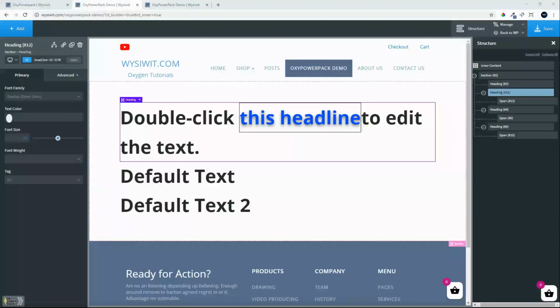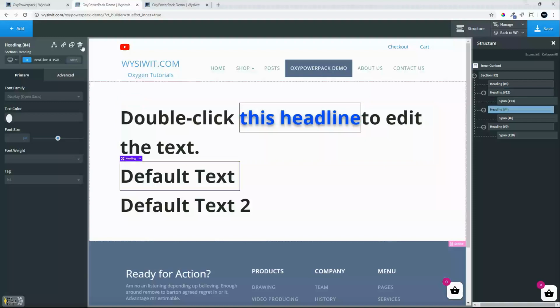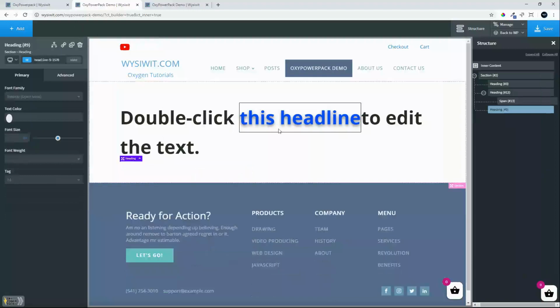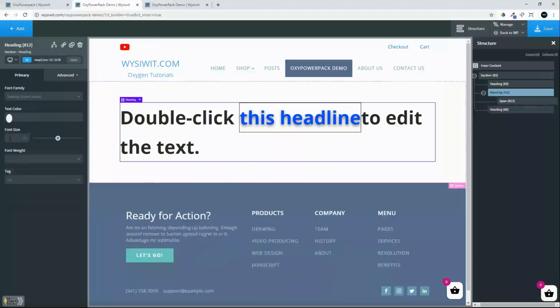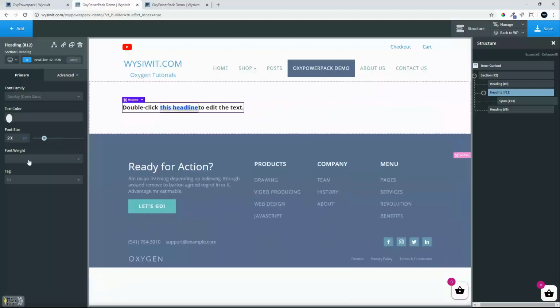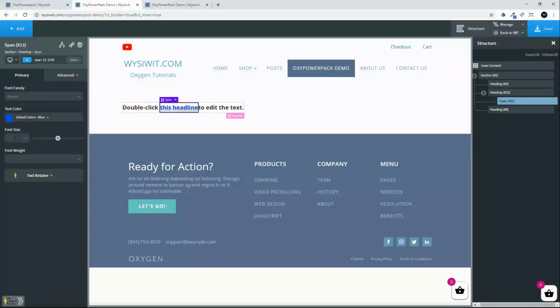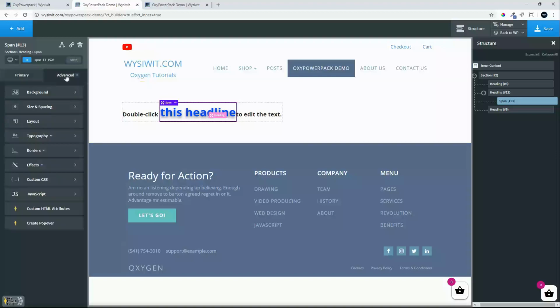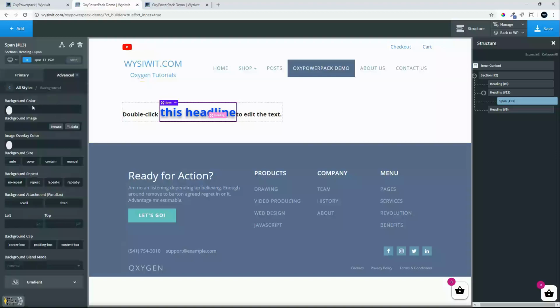Now that we've seen how it all fits and how it works, let's create some meaningful content. So the first thing I'm going to do is delete these 2 items. Head back to this item. Going to change the font size down to 20. Going to head along to that span and up that font size to 40. Going to style the span a little bit more.